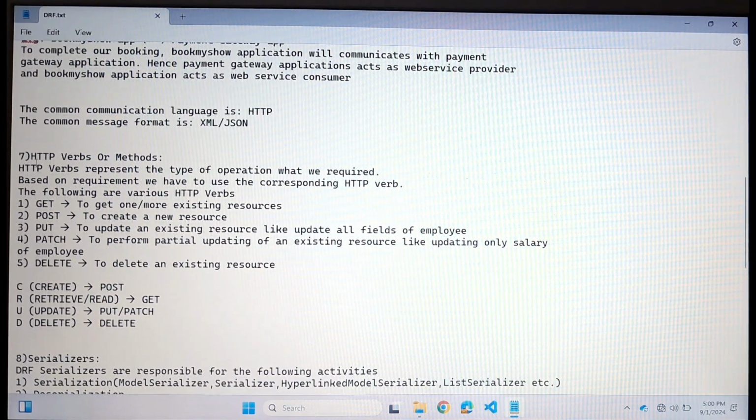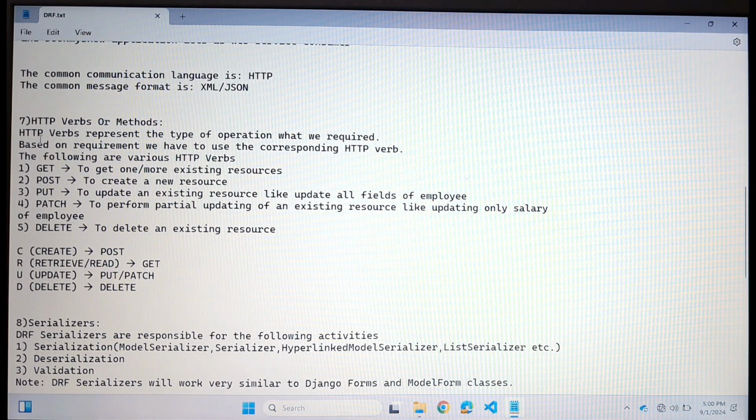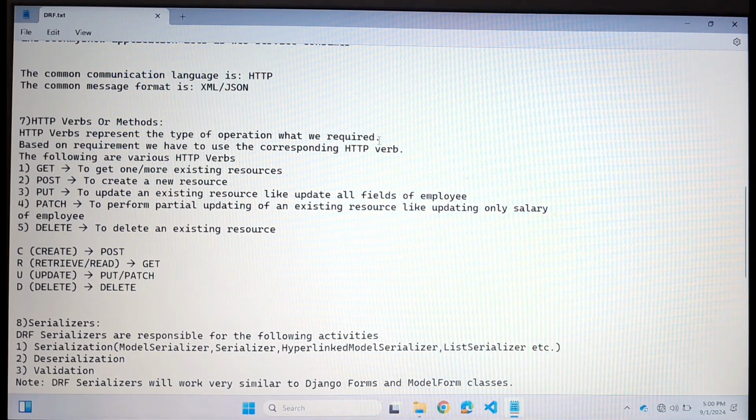The next thing, HTTP verbs or methods. In the interview room, the interviewer might ask you what the different HTTP verbs are, or he can also ask what the different HTTP methods are. So let's see. HTTP verbs represent the type of operation we require.